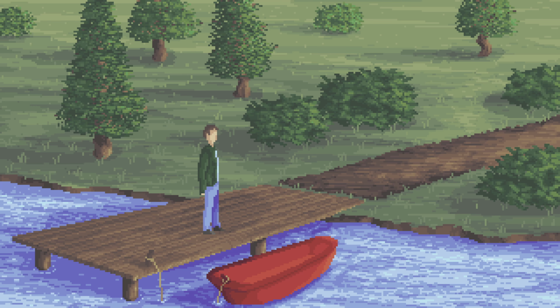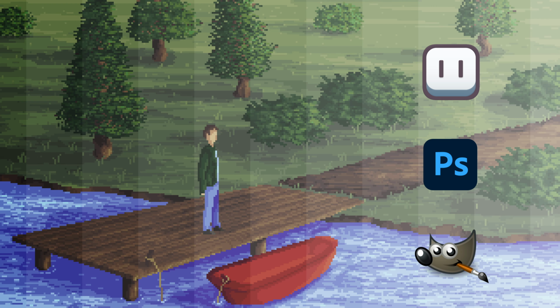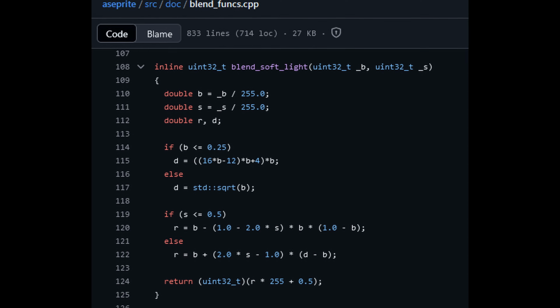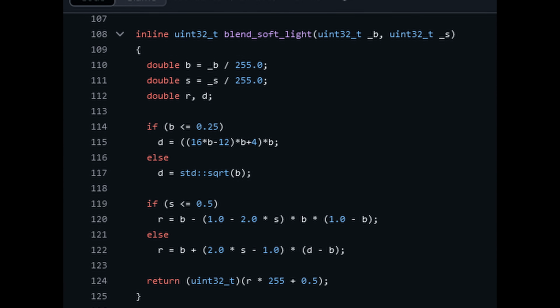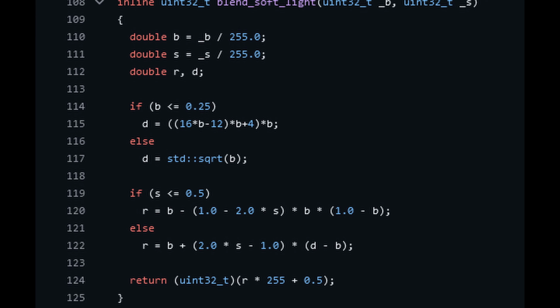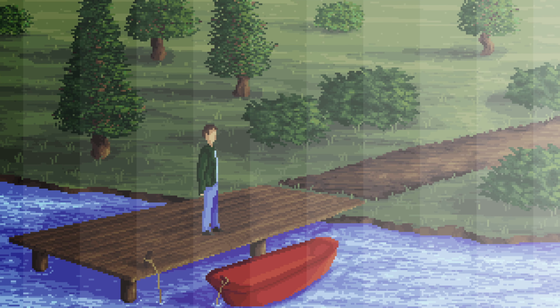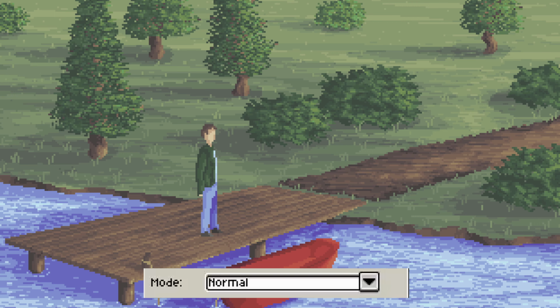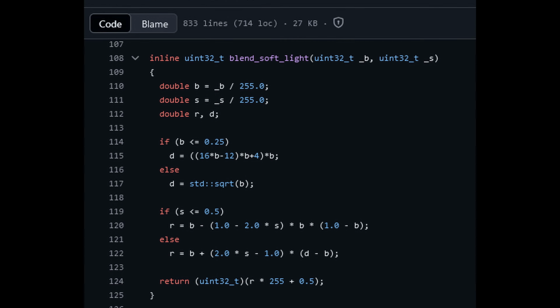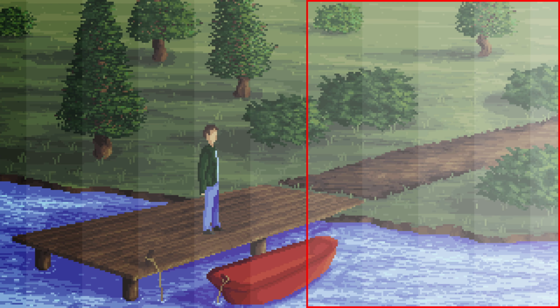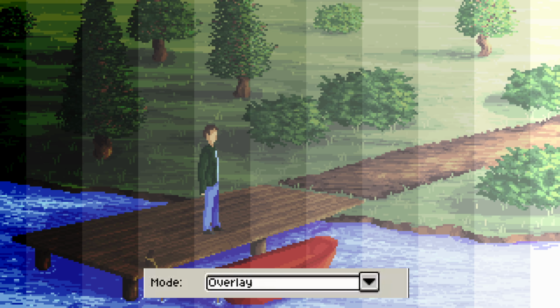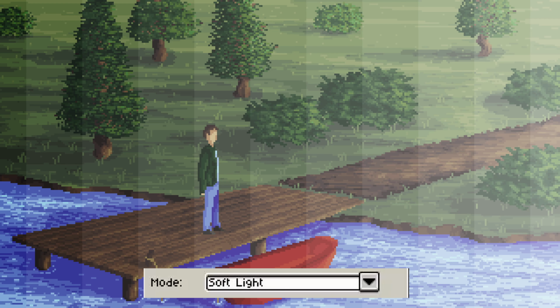Soft light is actually implemented differently depending on which software you use. By looking at the implementation in Aseprite, I found that the formula used in Aseprite produces results that are close to the results in Photoshop. Both produce a linear interpolation between 3 gamma corrections of the base layer image, depending on the pixel values in the blend layer. Aseprite has some subtle differences that improve upon this effect. But let's not get too deep into the math here and just say that soft light can be seen as a more subtle version of overlay. It also has a darkening or lightening effect depending on the brightness of the pixels, but it produces a much softer effect. Hence the name soft light.